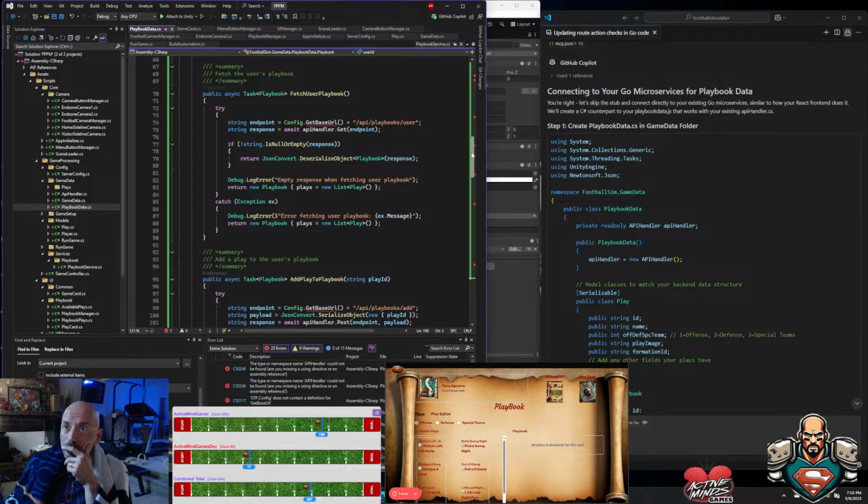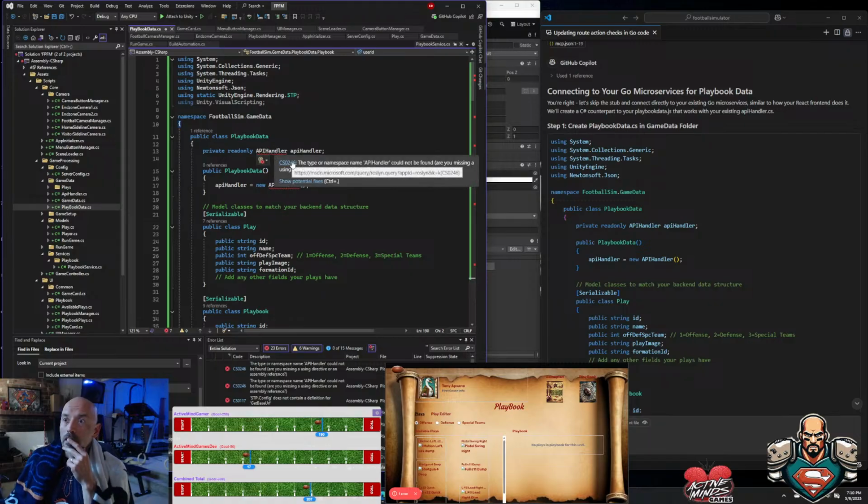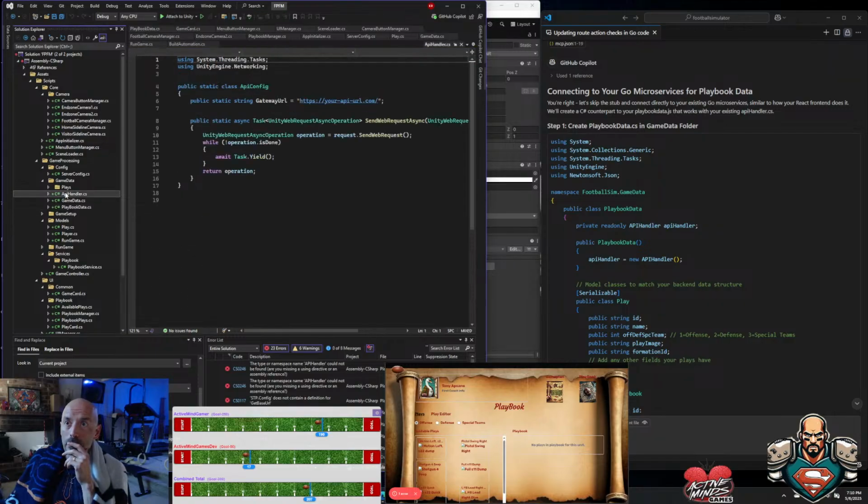Fetch all plays, get base. Read only. The type or namespace name cannot be found. Are you missing something? I don't think it named it correctly. What is this called? It's API config. Yeah, they totally did not get that right.